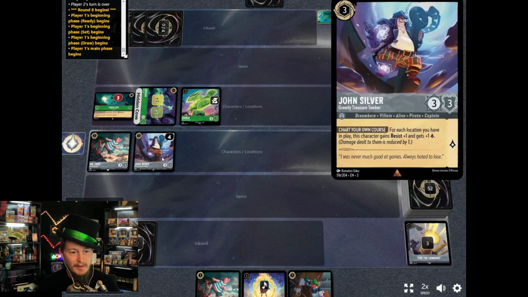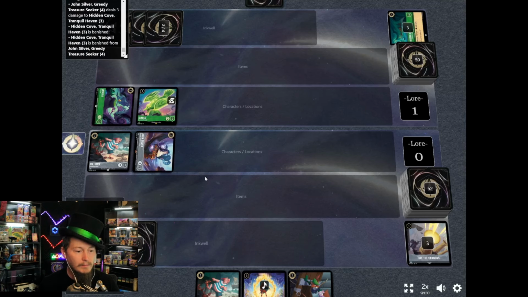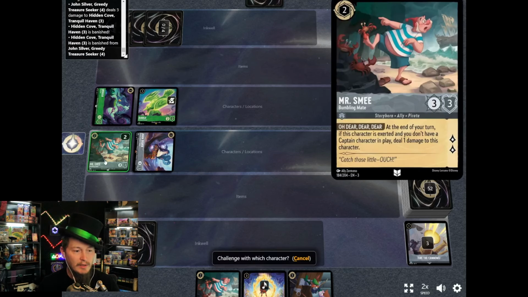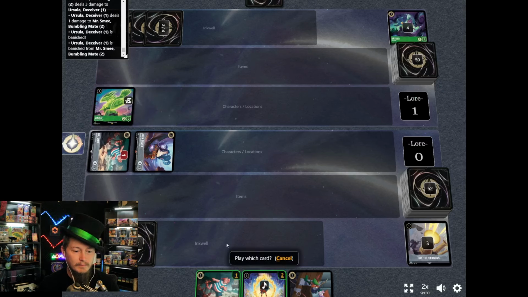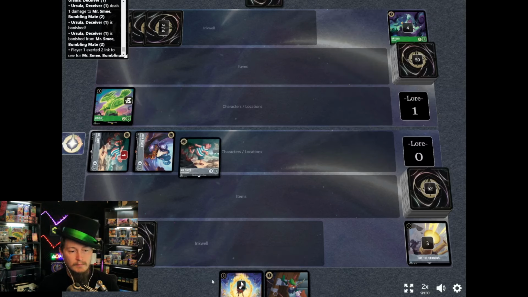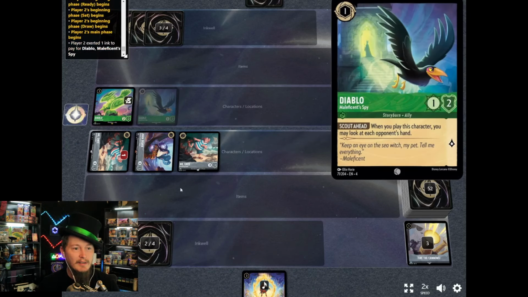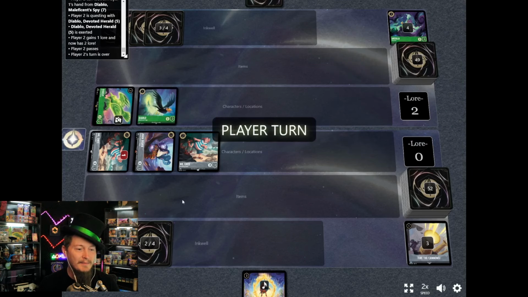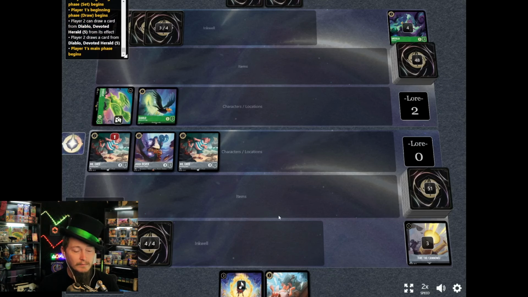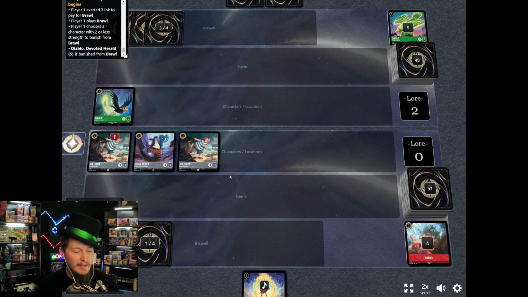Okay, well, let's start with challenge. And we will challenge Ursula into the ground. Play a Smee. I hate to do it, but don't want to miss too much ink here. I do have a card you can steal. Oh my goodness. Brawl. Before they get too much value out of it. That's fantastic.